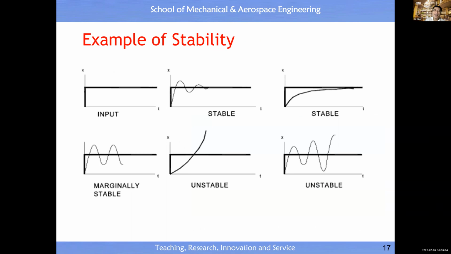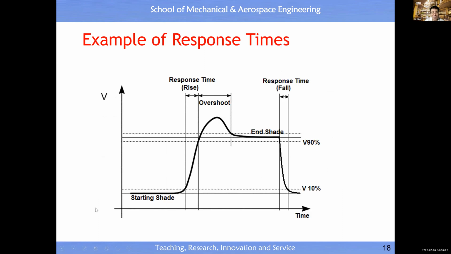Okay, so this slide shows you what stability is. If your output transient response goes to infinity, never comes back to steady state response, then the system is like a bomb. It's not stable. That is about stability. Response time: you see, start from here all the way until the output reaches the steady state response. So it takes a little bit of time. For many real systems, it's difficult to achieve 0 response time, so we can make the response time as short as possible.